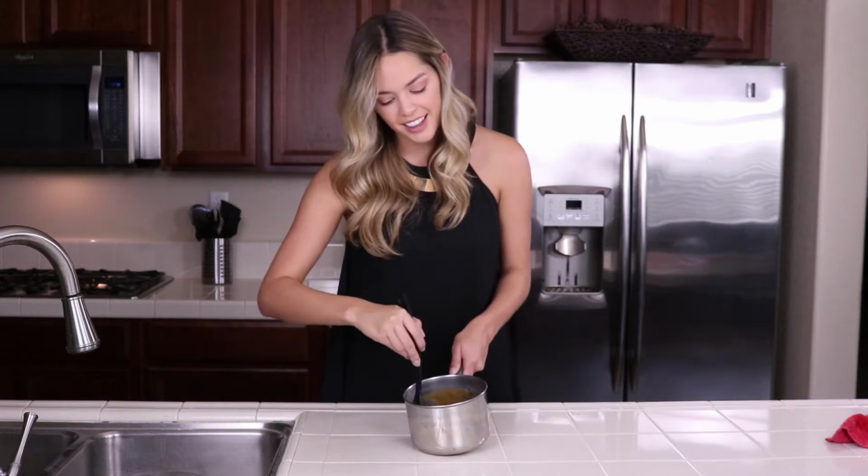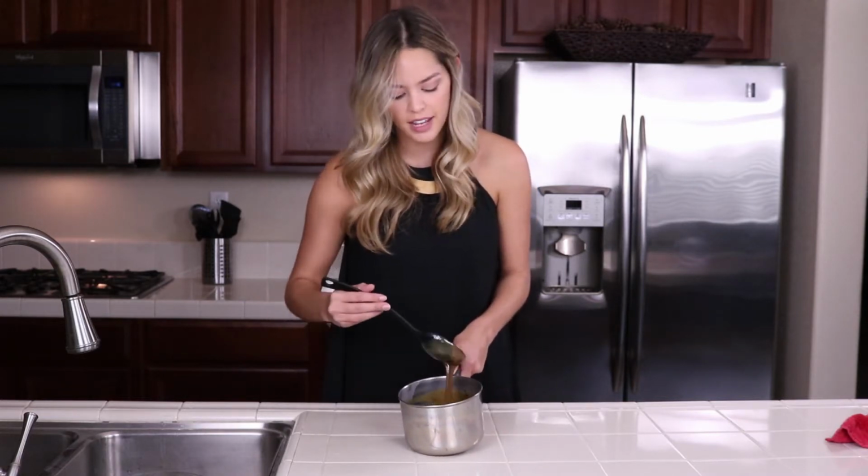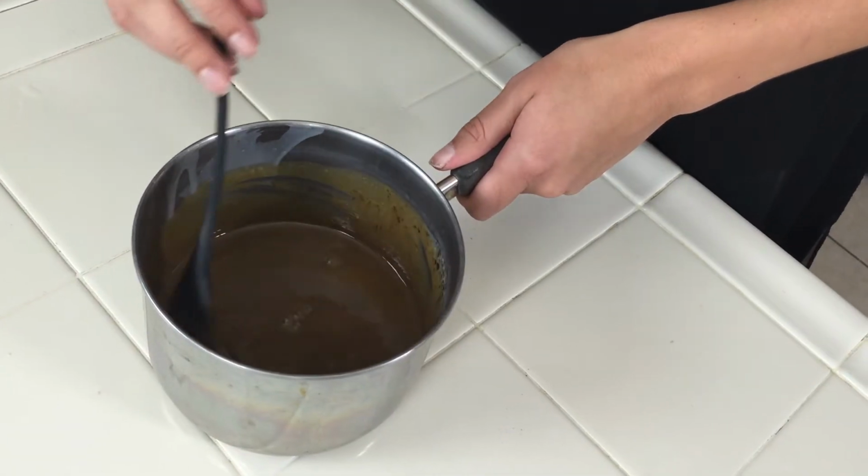Okay, so it should look like this. It's been heating for about 5 minutes. It doesn't take very long for the instant coffee to get heated into the cream, where there are no specks or anything. So it looks very smooth, and we're just gonna put this in the refrigerator for about 30 minutes just so it can cool down and not heat our cream when we're making our whipped cream.